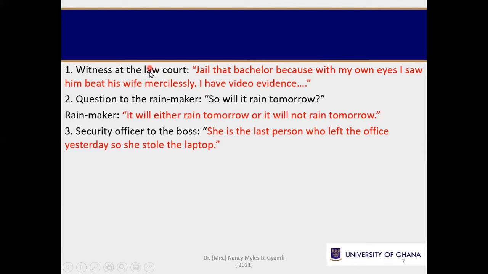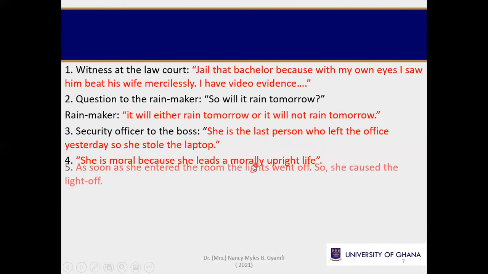So the first two statements belong to logical truth. The third one I already mentioned: she's the last person who left the office yesterday, so she stole the laptop. This is not logically true. You need further and better particulars, observation, to establish the truth or falsity of that statement. So it is an empirical truth. I hope that helps. Then look at: she's moral because she leads a morally upright life. You have a problem with that?